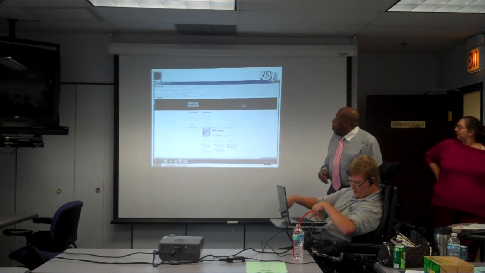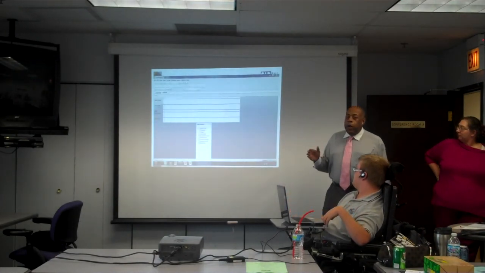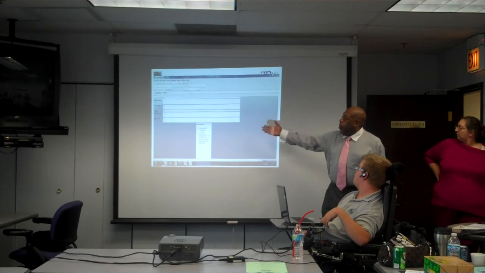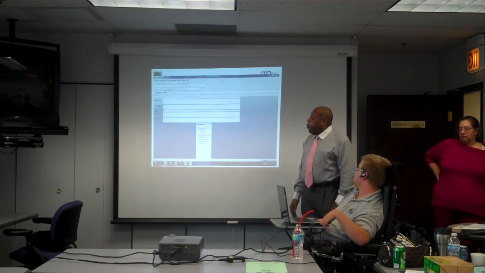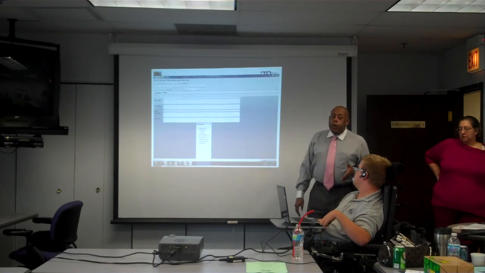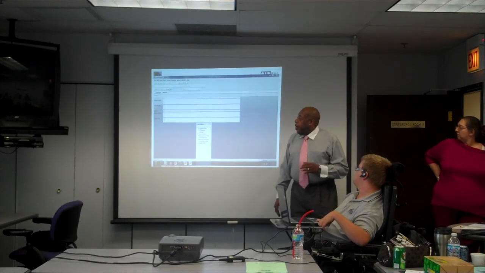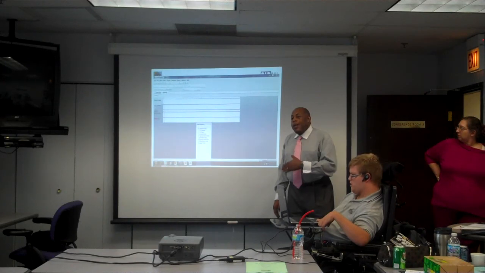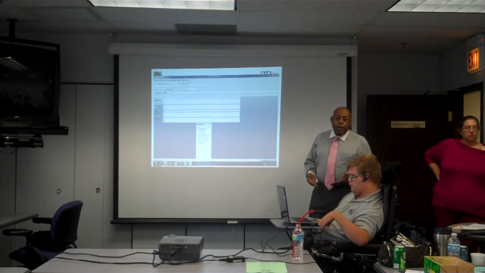Okay? When you actually want to go into Crystal Reports, you basically want to start out with a blank report that looks like this. There are a number of ways to select the criteria, the KPIs. The thing about Crystal Reports is that it interfaces with almost all database-like programs, like Access, like Excel.